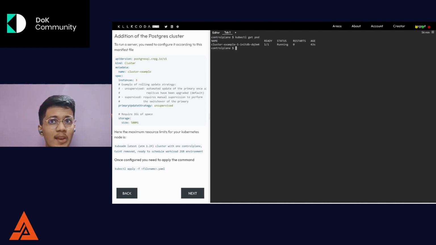Okay, here we are, the cluster example is running. If this is running, you should be able to see 3 clones or 3 instances spinning up. So cluster example 1 is spinning up, and this will take a couple of seconds. You need to wait for that. It will take roughly about 20-25 seconds. So you need to be patient.